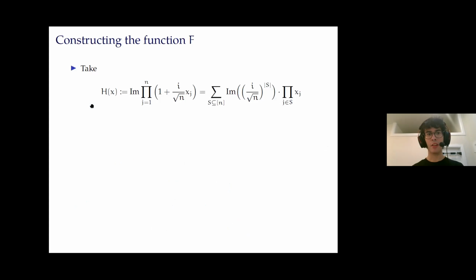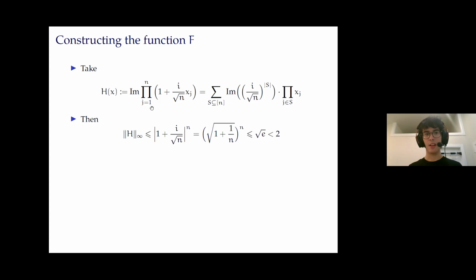So we construct this function h, which is going to be very related to the f. And it looks a little random at first, but we just take this product of 1 plus i over square root n, and we take the imaginary part of that term. So it looks like, where did you come up with this? But the nice thing about this function is that we can upper bound the L infinity norm very nicely, because we can just upper bound it by the absolute value of the argument. Since it is a complex number, it's multiplicative.